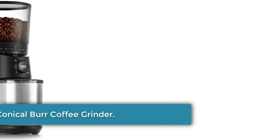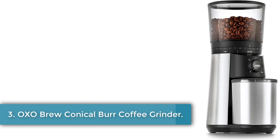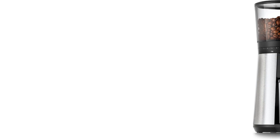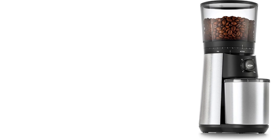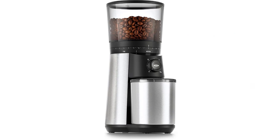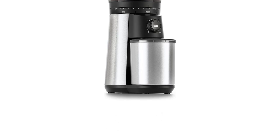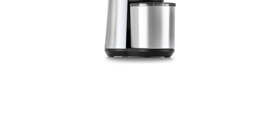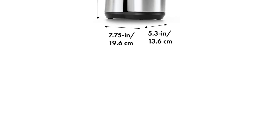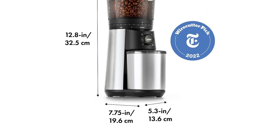Number 3. OXO Brew Conical Burr Coffee Grinder. The OXO Brew Conical Burr Coffee Grinder is the best we've tried in its price range of about $100. We've found that any electric grinder below that price represents a significant step down in terms of grind consistency and durability. The Encore offers a more consistent, versatile grind and a long-term maintenance and repair program, but the OXO hits the sweet spot in terms of price, grind quality, and ease of use.